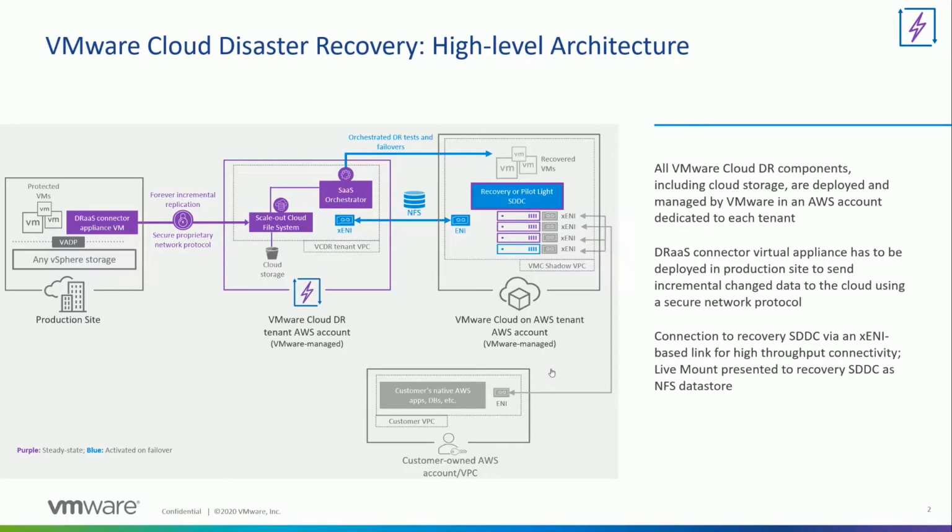Now, as we look at this architecture, the biggest thing to remember is that this is a managed service by VMware. So the center box with all the AWS components and then the right-hand box with all of the VMware Cloud on AWS components, these are built by VMware on your behalf, deployed for you and maintained for you instead of you deploying this into your own AWS environment. So if you're someone who is new to AWS and you have no deployed infrastructure, well, don't worry, we've got that for you. If you're someone who does have workloads in AWS already, we can attach your VPC to this.